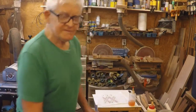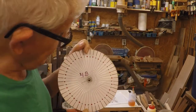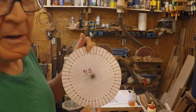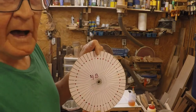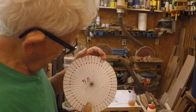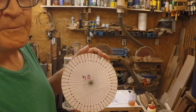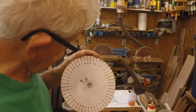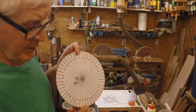There's 24 open segments, which means I need an index wheel of 48 indexes. This is a wheel I'm going to be using. It's got 48 indexes, half of them marked in red and half of them marked in blue. So the first ring I'll put on will be with the red indexes, the second ring with the blue indexes, etc. Now, if you don't have any index system, I have made a video on how to build these index rings and the whole system itself, which isn't that hard to do. I know it looks a little bit crude, but they work out real accurately. After all, this ain't a rocket motor. So if you need an index wheel, watch my video on making an index wheel.